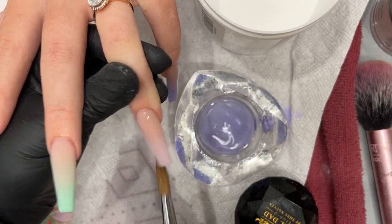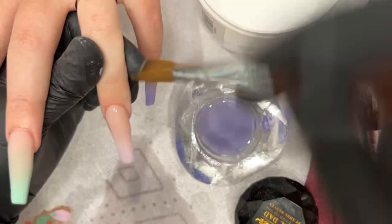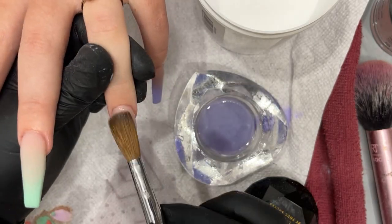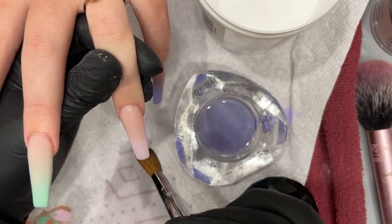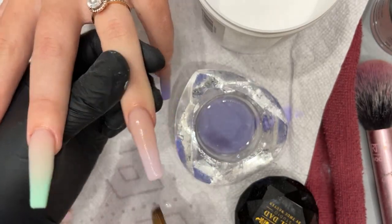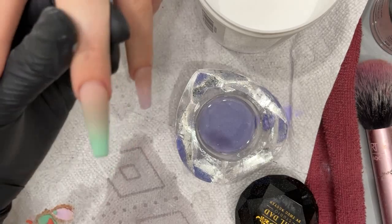You're spending thousands of dollars on your nail license. A lot of people get their license and they come out and they feel lost. They don't know what the next step in their goal is. They're not even ready to work in a salon, to be honest with you. And that's sad. So we gotta change that. We change it through the education system.